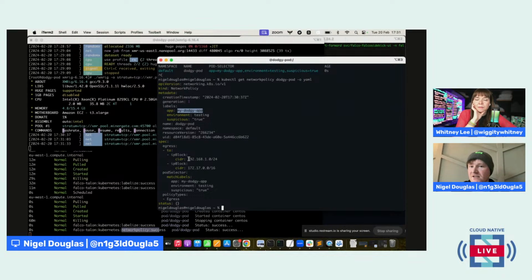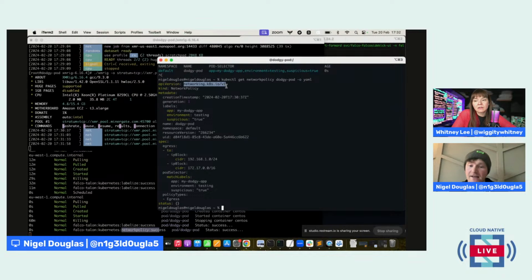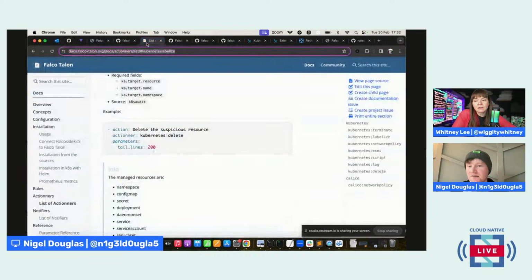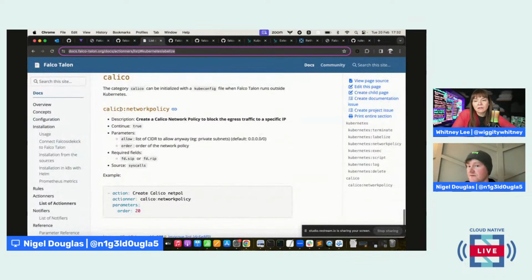So it's a pretty extreme approach, and it might not be a scalable one right now for some organizations. Similarly, it is a Kubernetes network policy. So I'm aware that although it's the default operation, some of you might choose to use Cilium or Calico. And we've thought about that when we were building a response engine. So if we went back to our docs, there are options, for instance, to conform with Calico network policy instead of the Kubernetes one. It'll give you broader scope or control over the traffic you want to allow or deny. But are there any questions on this so far?